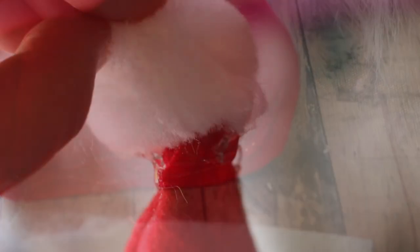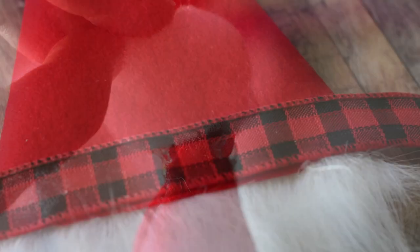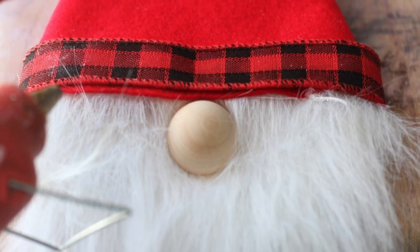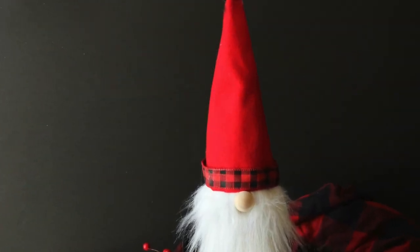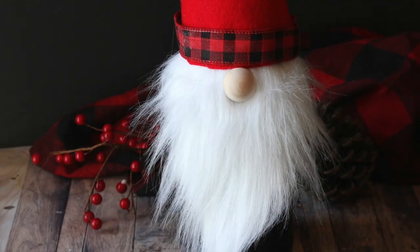Once you do get it cut, we're going to glue it on the inside of our hat, put a little pom-pom on top, and then add a decorative ribbon before we add our little wooden bead for a nose. And that's it — it is so easy to make these, so much fun, and you can use any color or type of faux fur, making these one unique for everyone on your list.